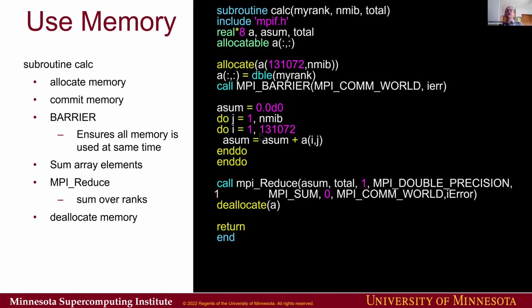Then to do the check, I just simply sum up all the elements in the array. And this gives me my checksum that needs to match that analytic form for it. And then I use an MPI construct, this reduce, which will combine all of these results into one by summing them together, this MPI_SUM. And then I can deallocate the array and return, and it will return this value in the total.